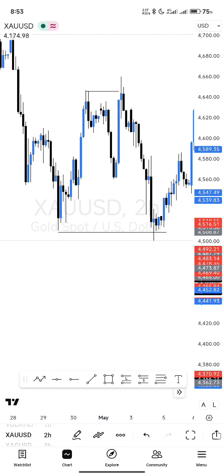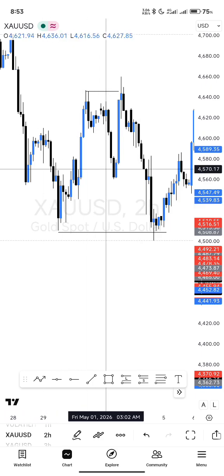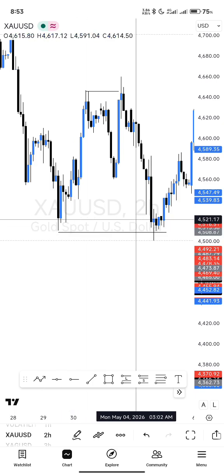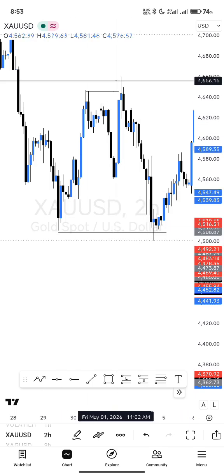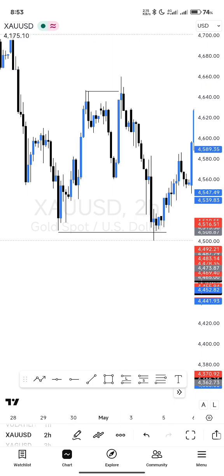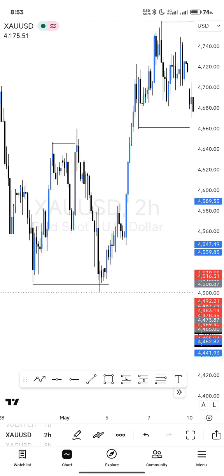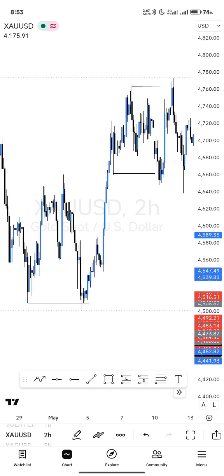Some persons would have seen this as a change of character, expecting a break of structure. They probably would have kept their stop loss below these levels, and they were stopped out because of this manipulation that happened here. So it's important you understand what price action is doing, and that's why you're learning these concepts. To get a better understanding of this, please make sure you watch our video on what liquidity is all about.